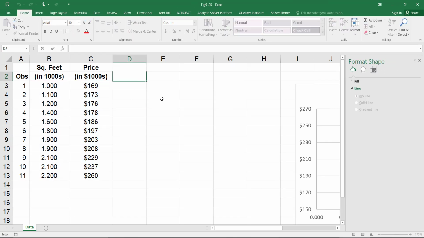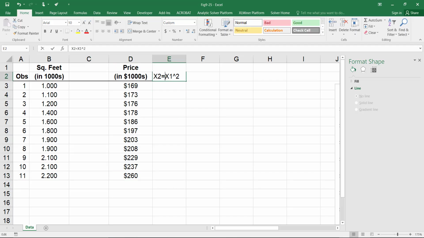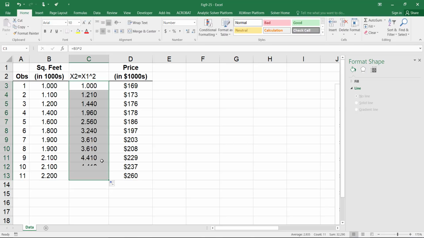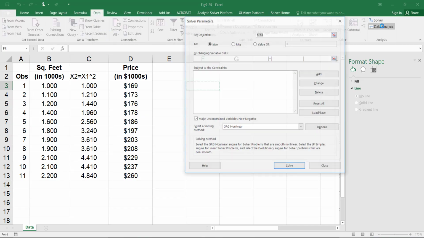And now let's try the x squared. So I introduce a new variable, x2, which is x1 to the power of 2. Let's have this parameter here. So this becomes 1 to the power of this value, and we do it for all of them. Now these are all of the variables that we have. Now let's do the regression analysis.